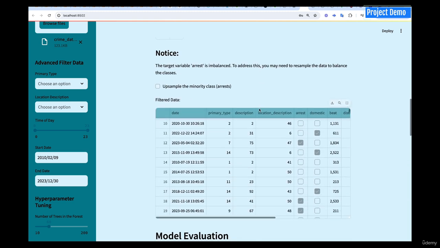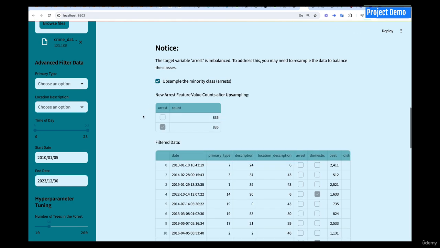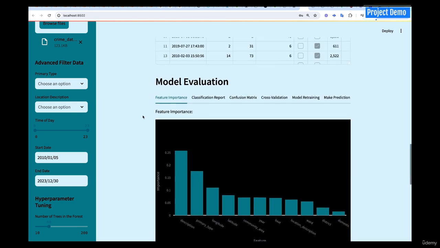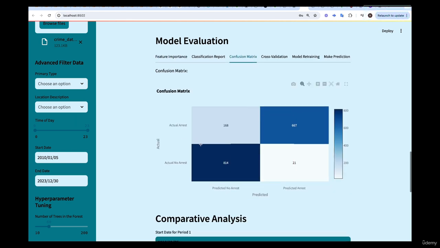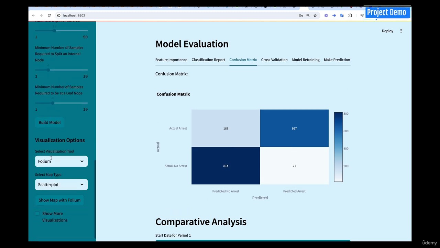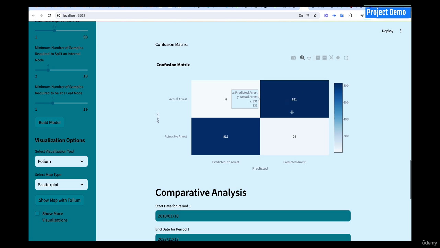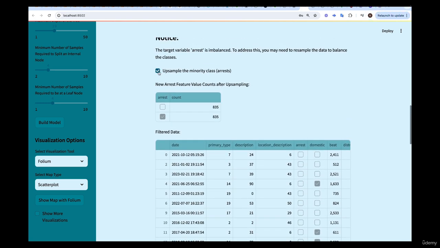Let's go all the way down. Let me even upsample the data. So now when we did not upsample, we're having like 87 or something. I mean, you can even check the confusion matrix to see how it was doing if you did not have upsampling versus when you have upsampling. Now I'm going to rebuild the model, check the confusion matrix. Now I see that we are predicting most of them correctly when we did the upsampling, when we click the upsampling versus if we don't click the upsampling, okay?